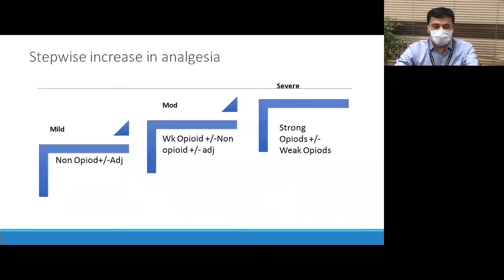So how do we manage an acute episode? This is the WHO ladder for management of analgesia in patients with chronic pancreatitis. If it is a mild type of pain, it can be given non-opioid drugs, acetaminophen can be given. But if it's moderate, we should give weak opioids like tramadol, codeine, dihydrocodeine, or buprenorphine. And if it is severe, advise strong opioids: morphine, oxycodone, pethidine, or fentanyl. What we do in our department is, if the pain is mild to severe, we give them tramadol injection, and if it is not tolerated, we start them on a fentanyl patch.